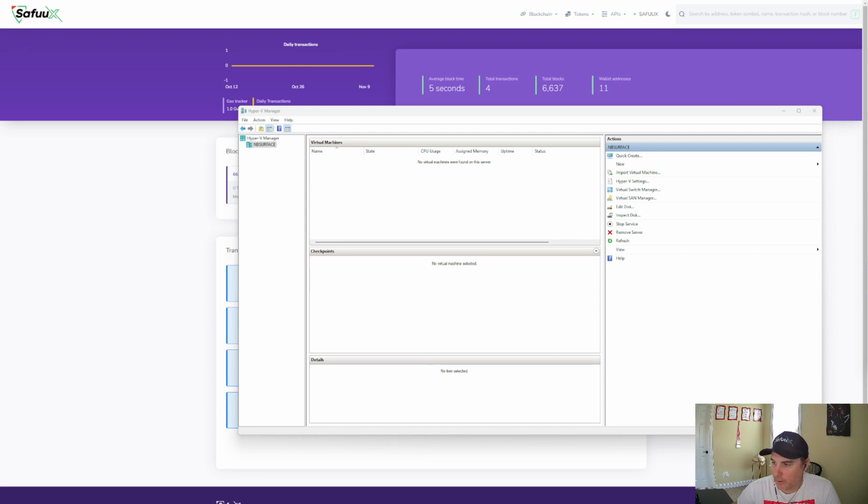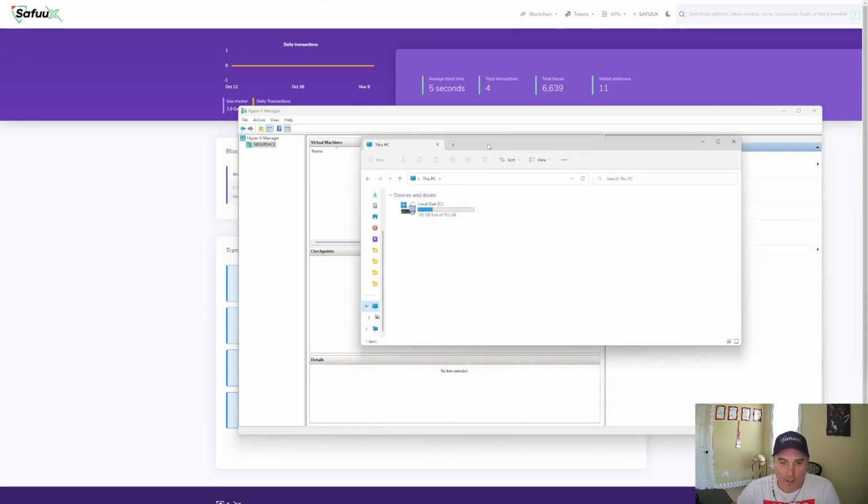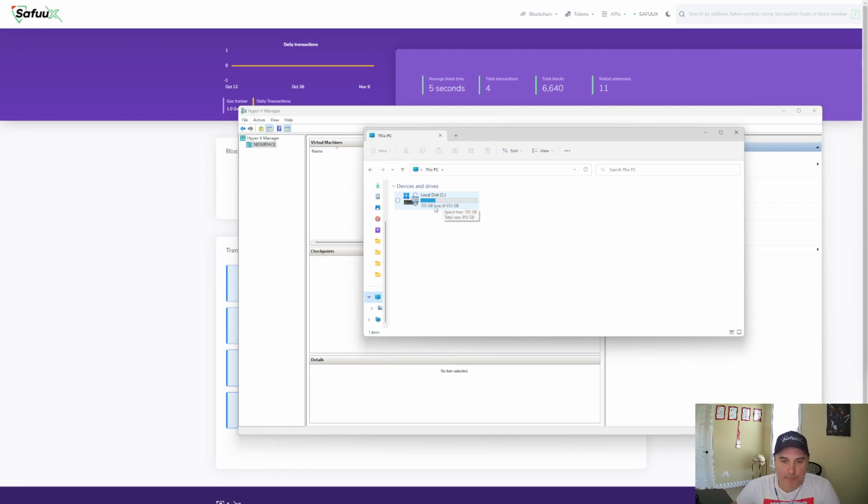Now the next thing you're going to want to do is create a virtual disk for all this stuff. So I'm looking at my local machine, and I have a bunch of storage free there. Single drive, you could have an additional drive, like a D drive or E drive, and you could put what I'm about to do on that disk, no problem at all. Remember, this is only testnet, and if you watched the last AMA, Brew mentioned that you only need like 8 gig of storage for testnet, right? So I've got plenty there. I've got hundreds of gigs.